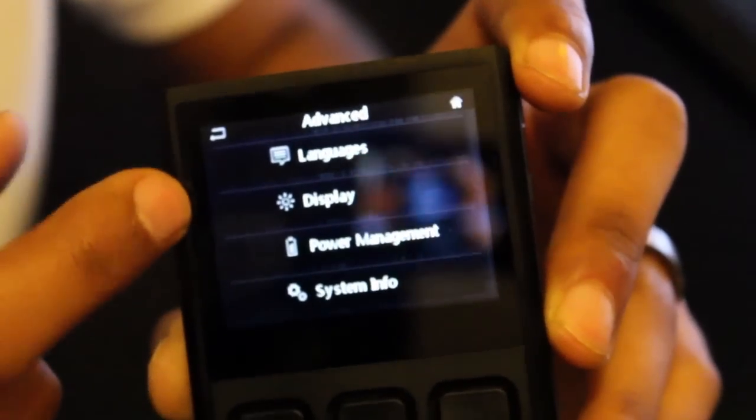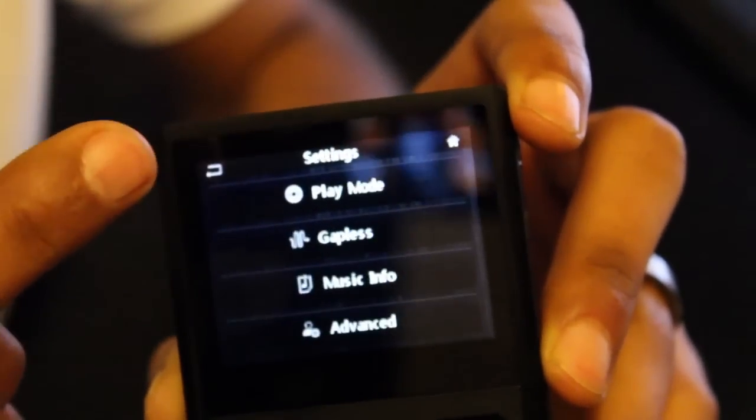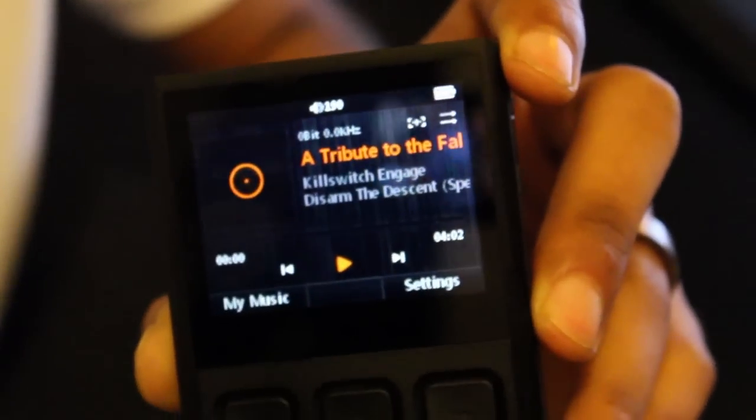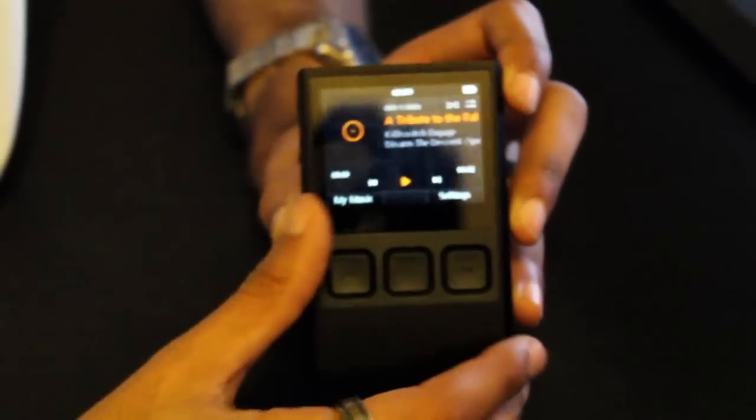Advanced, language, display, power management and system info. So that's that. So that's the UI. So come out a little bit and we will come over here back a bit.